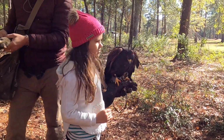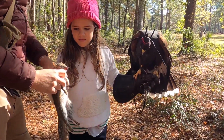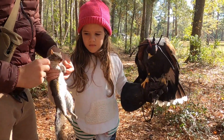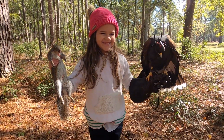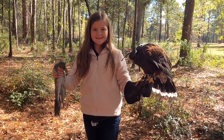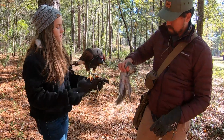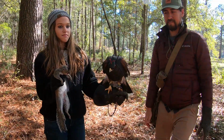Look at mom and dad. Hand out. Oh yeah, right up there. Remember, come up right there. Yep. So you can see his belly, like he's just hanging out with it. Just relaxing, just chilling. Taking a little cat nap. Squirrel nap. Cheese. Madison says she's getting a hawk one day. A lot of work.